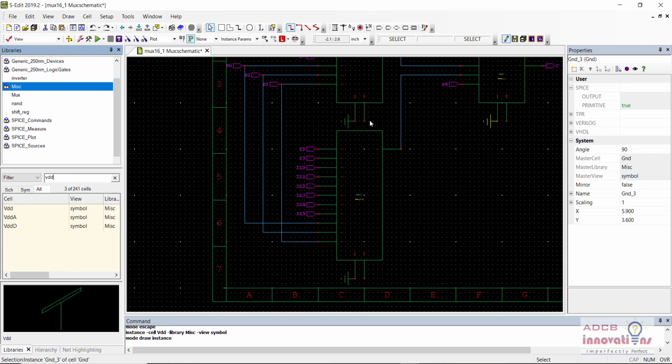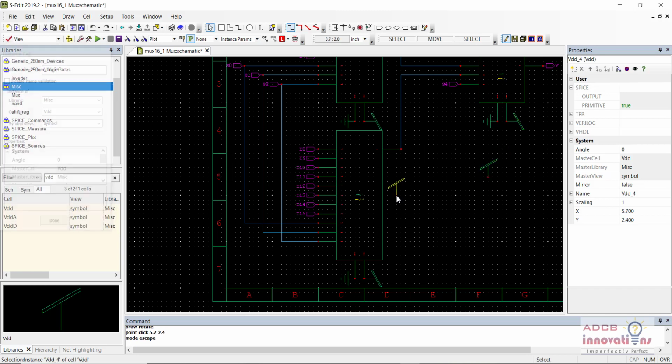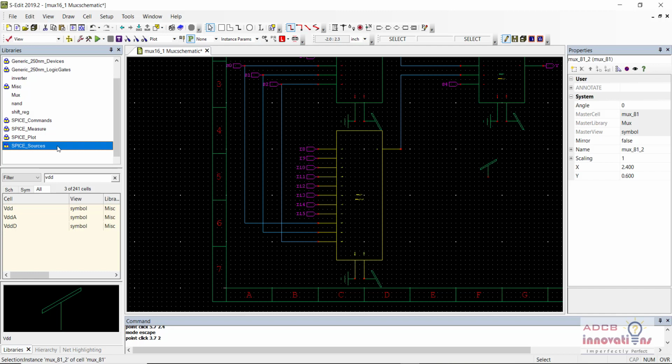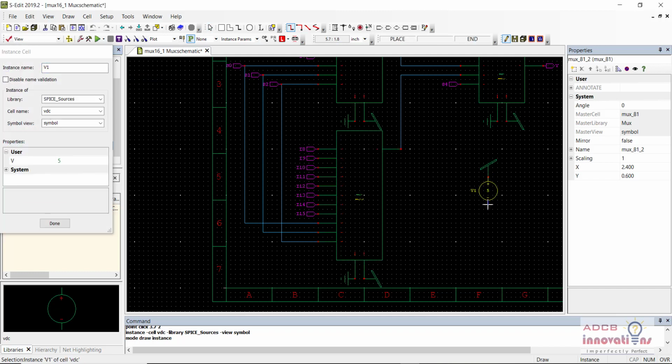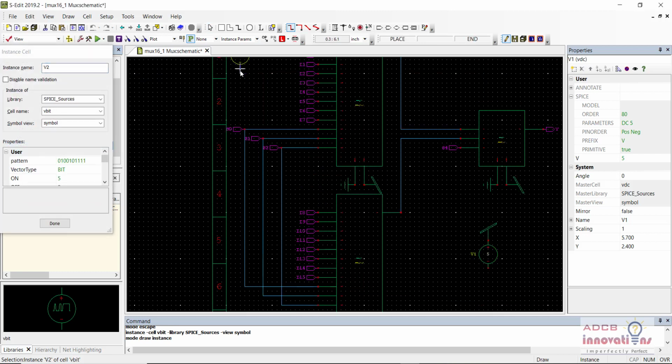We are going to create an instance. And finally we are going to add the VDC. So here are the sources, VDC, here like this, and finally our VBit. Alright, so here is our VBit, and these are the instances of VBit.